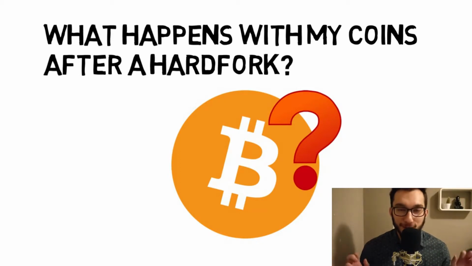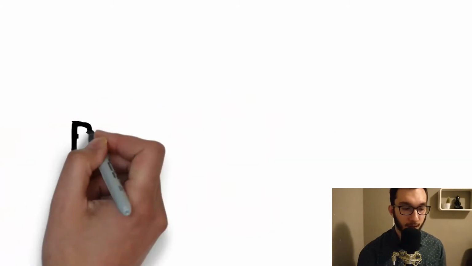People say you get free money. I put that in quotes because it totally depends on the coin, on the market, how people are trading it, how people are using this coin, if they're buying something with it or not. So not always free money, but at least you get the same amount on both chains, and you can decide which one you use, or you use both. An example is the people that were holding Bitcoin on the 13th of November 2017. They also got the same amount in Bitcoin Cash. So this was a fork where people got the same amount in the different coin.